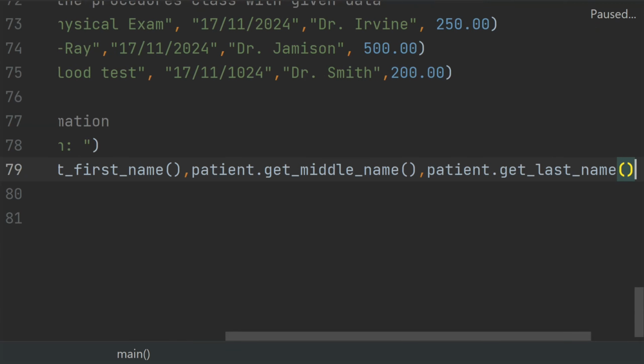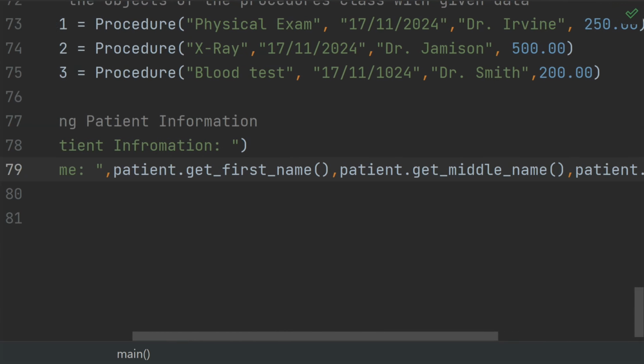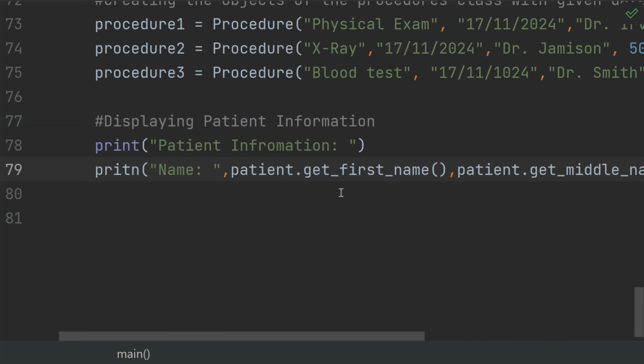This will display the first, middle and last name in the sequence.